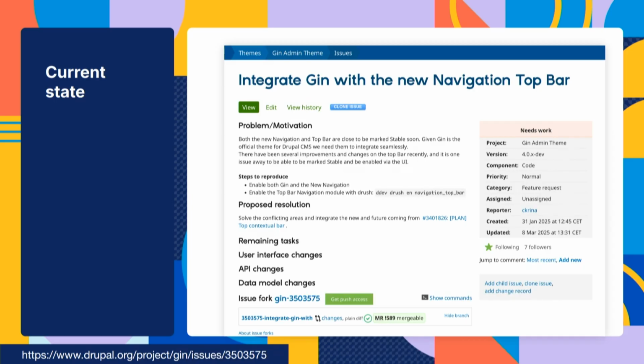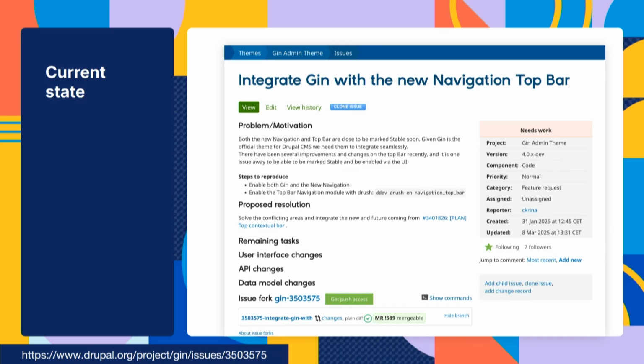But with Gin, it's not, because Gin had its own top bar. When we defined the designs years back with Sasha that were going to be Claro in the future, we already had the idea of having this top bar and left navigation, but Gin moved on its own path because obviously Claro and core were going super slow.